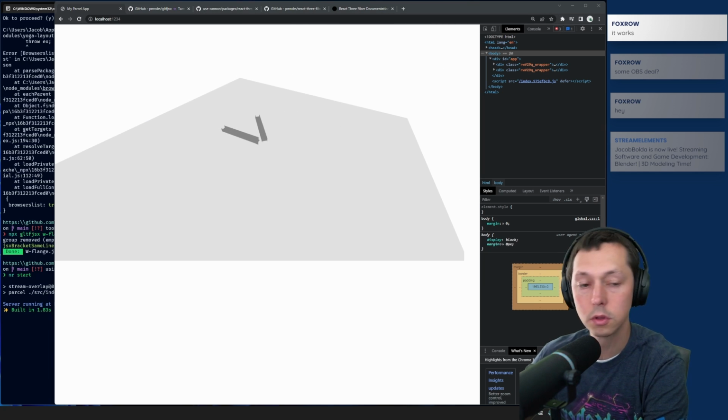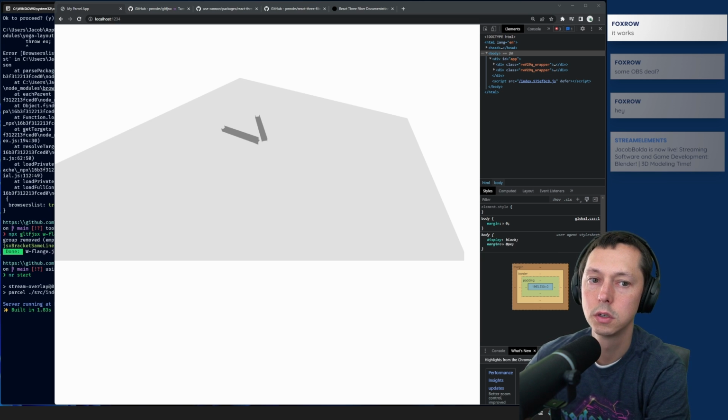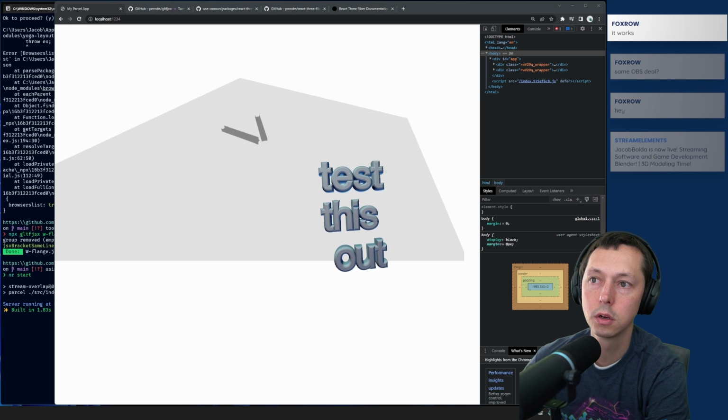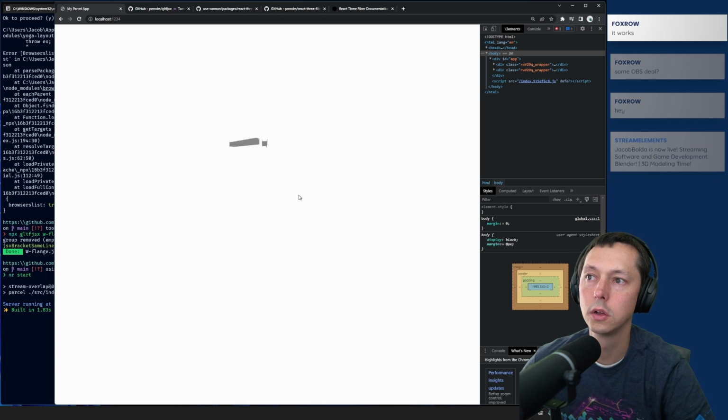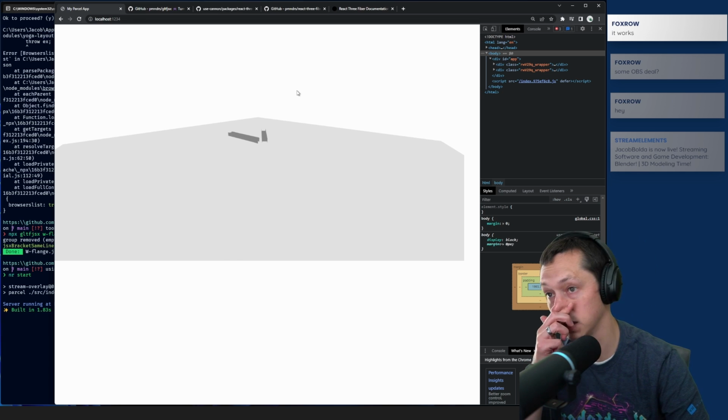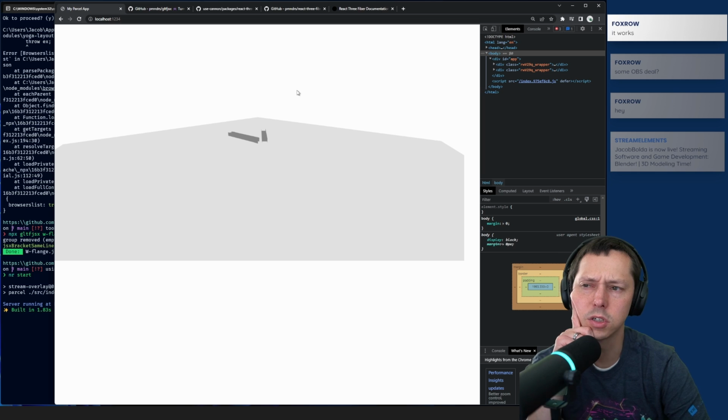The overlap is definitely going to be interesting, because right now one is sitting on top of the other. And I don't think there's actually any transparency in this layer. So that's also something that we're going to have to think about.